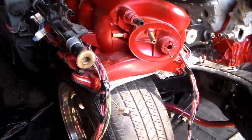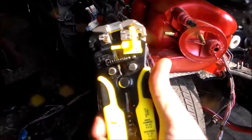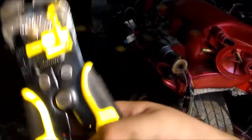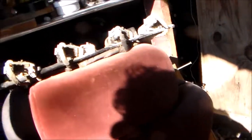But other than that, I bought some eBay strippers. I also bought crimpers and everything to go with those. It was a kit. And crimpers have different jaws, tools to change them, more screws and everything.